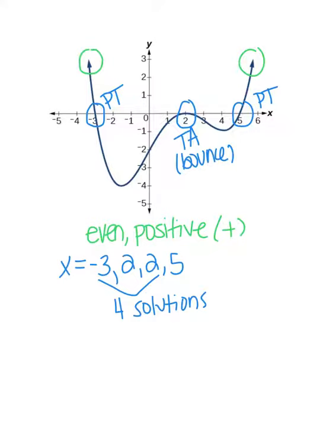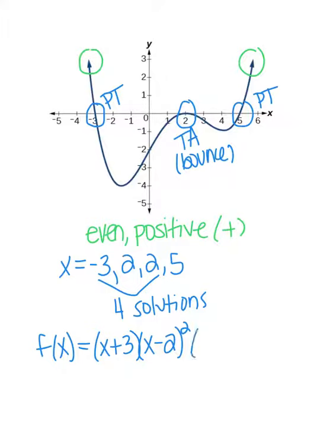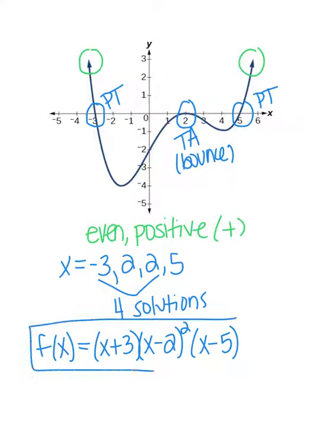Okay, so writing this out, again, we can use f of x or some other letter. I do not need a negative sign this time, so I can jump right into the factors. So if I get -3 as a root, my factor would be x plus 3, and there's just 1 of them. If I have +2 as a root, I have x minus 2 as a factor, and it repeats twice. And finally, +5 would give me a factor of x minus 5, and there's just 1 of them. So this would be one example of what the equation of this function could be based on the end behavior and the root behavior.